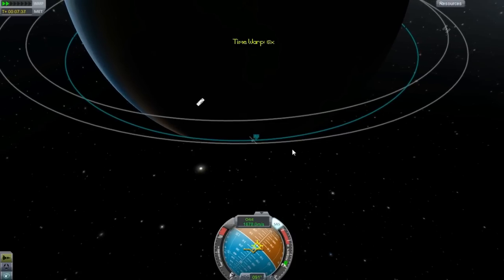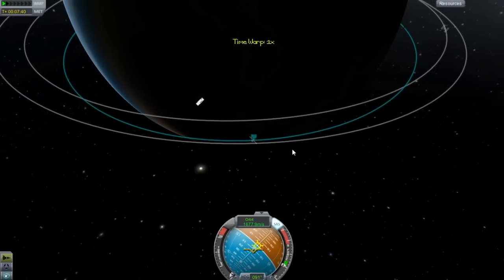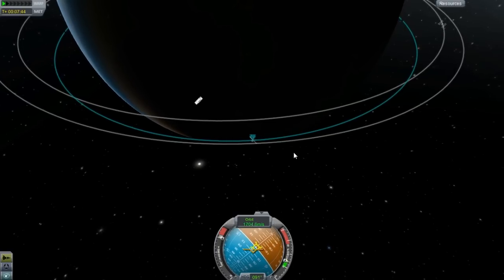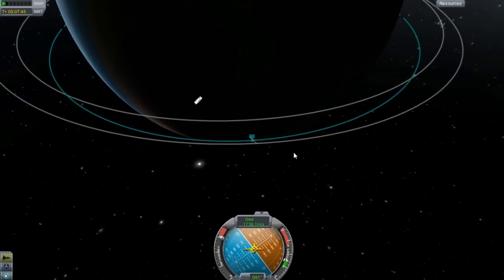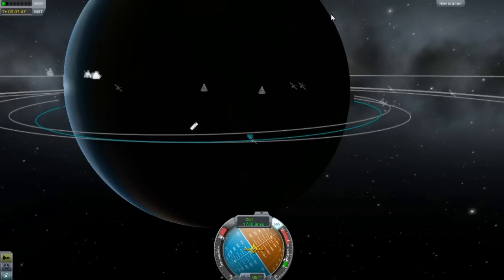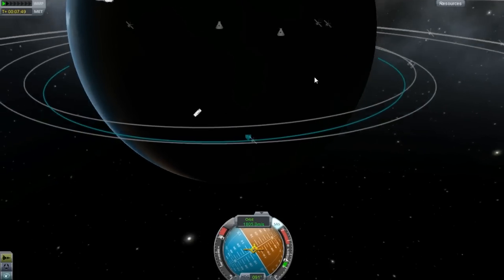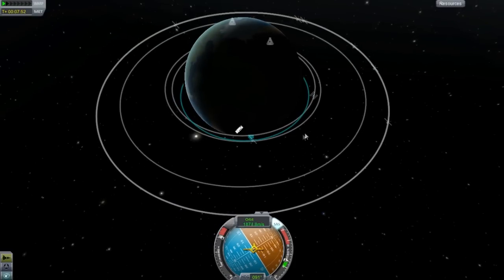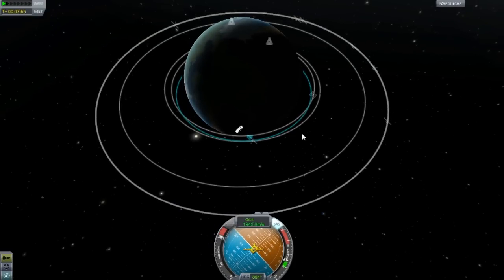I might end up pulling every last hair out of my head trying to get this thing to work. But I'm really hoping that it does, because our ability to have a space station set up around Duna and Eve would drastically change how my gameplay is, at least for now.